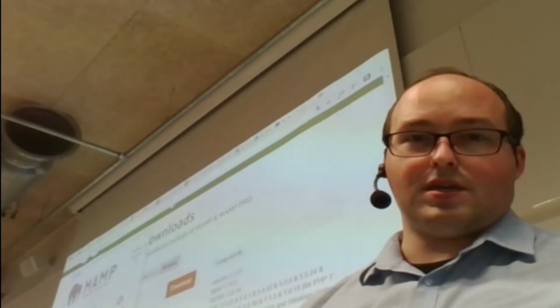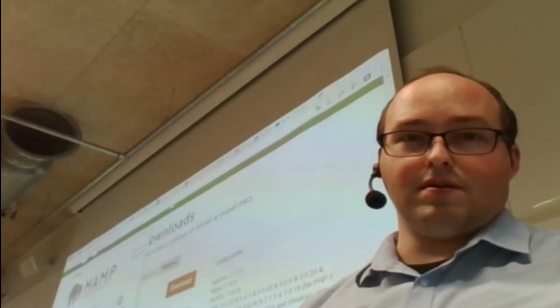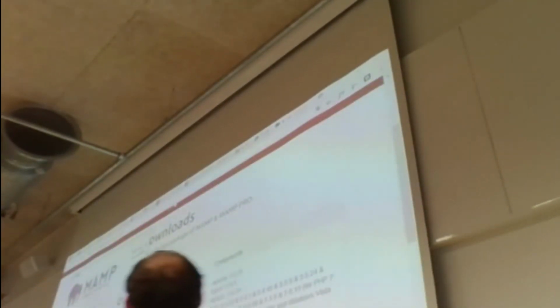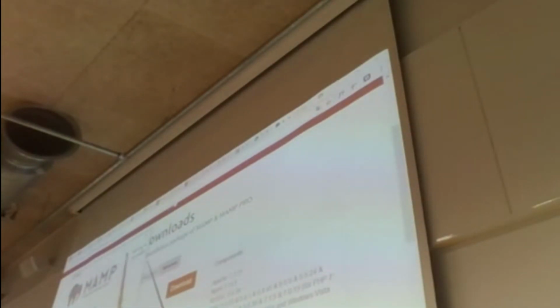And as you can see, it takes a few seconds and then it's starting the web server, in this case Apache, and the MySQL server, that's the database server. So now we have a web server running on this computer.